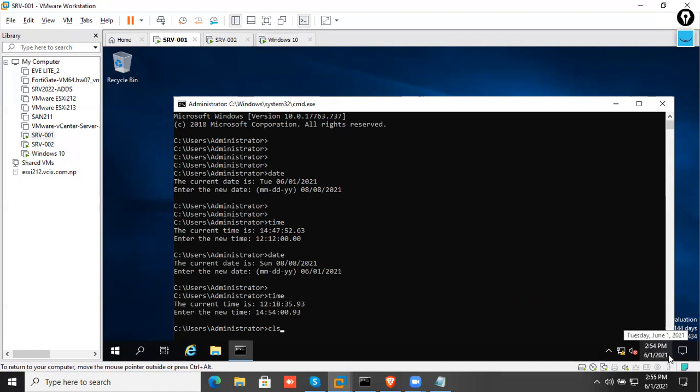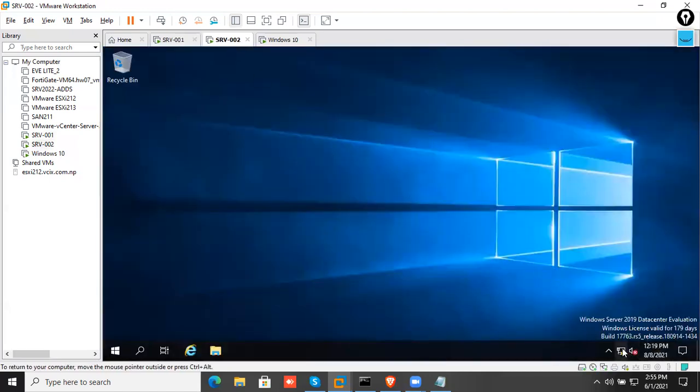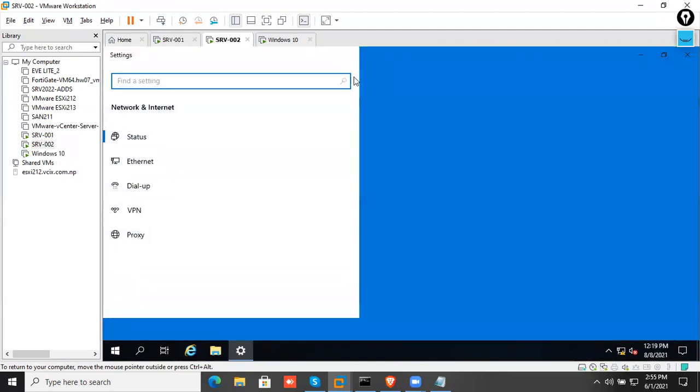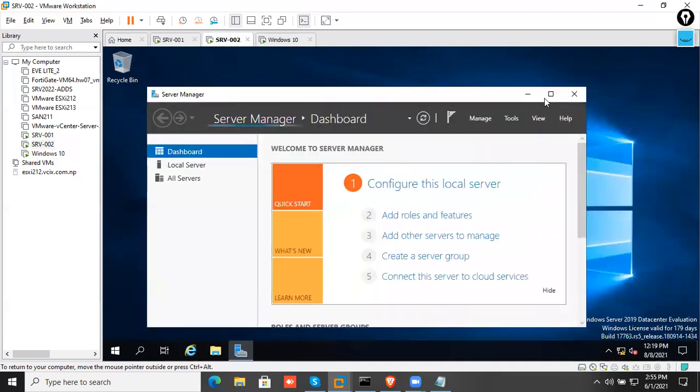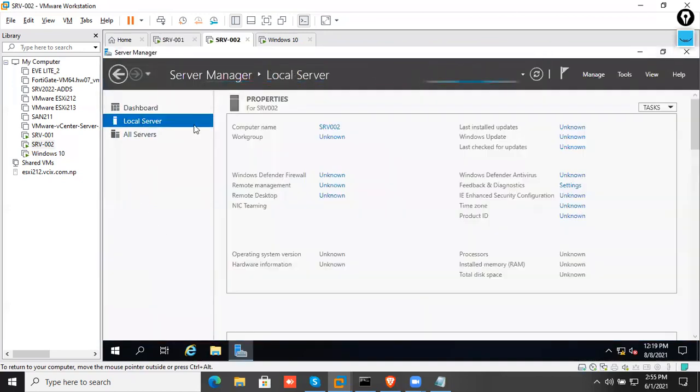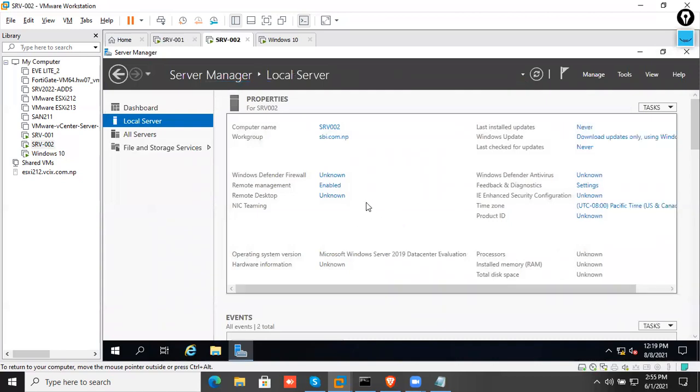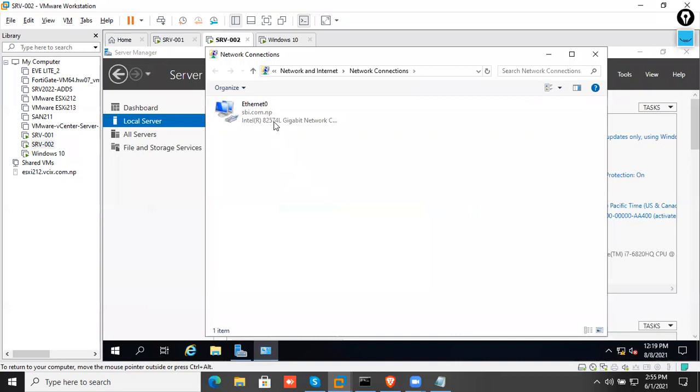So, 6/1/2021 and 2:54 p.m., that is, the 1st of June 2021. To get the update quickly, go to the adapter, disable it, and enable it.